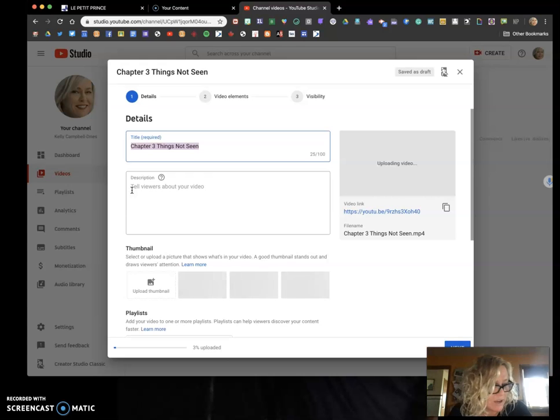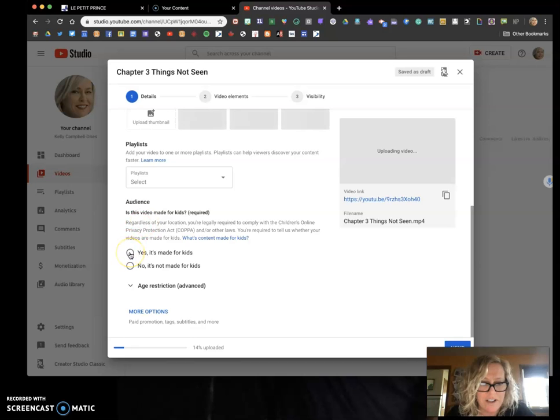If you are going to do something like this, with any PDF, I always put the link to where I found the PDF in there. That way it's covered. Always put the author and the title of the book in there. That way you're covered. I believe you're not allowed to consecutively record, so these are nice because they're 15 minutes, so it's not like you're doing the whole audio book. Okay.